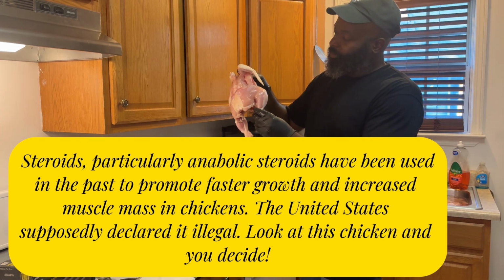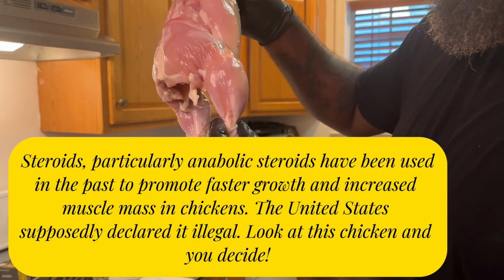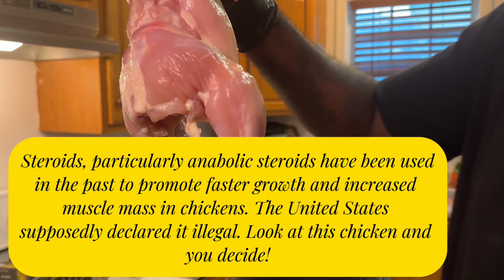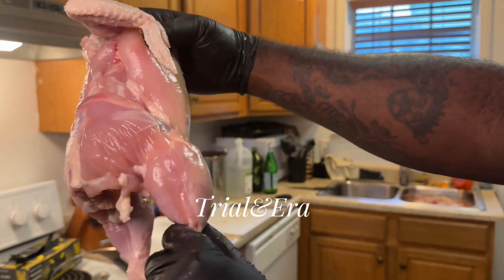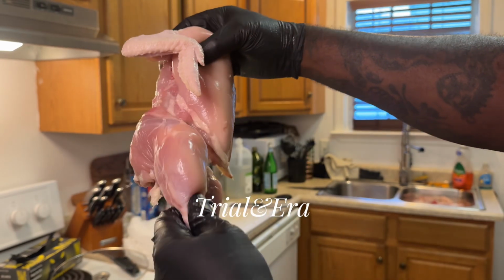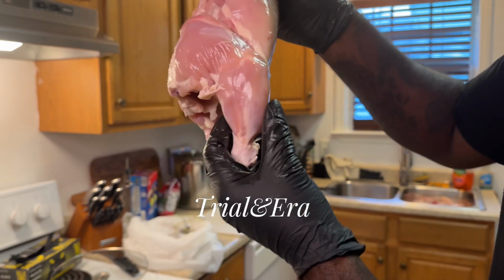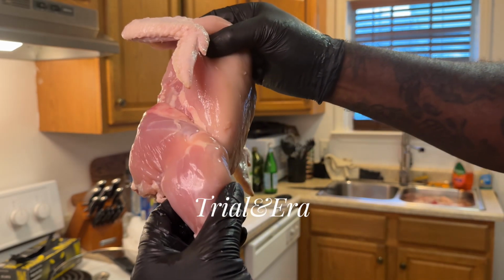Look, y'all. Look at these steroids. This has been given steroids. Look at those muscles. Look at those muscles in that. Look at that. You really can't see like I can see. Look at that. I mean, it's all knotted up, you know?